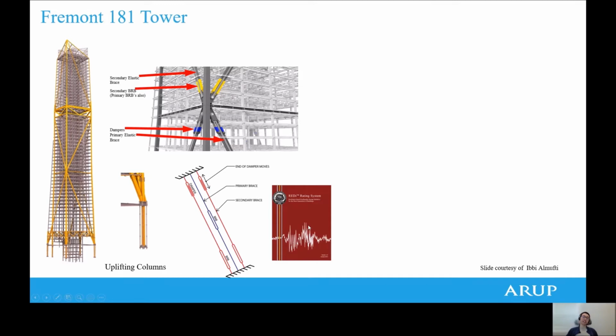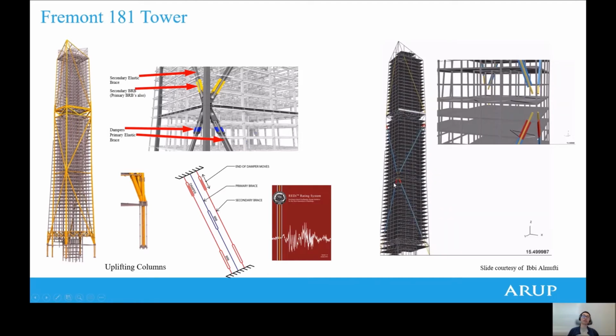To achieve this, structural innovations such as large mega braces with viscous dampers, as well as uplift mega columns, were considered. You can see them in this rendering. These are used to control the responses of the building in wind and seismic events. And of course, LS-DYNA is used to model the building explicitly, and response history analysis was conducted to help the resiliency design of the tower.